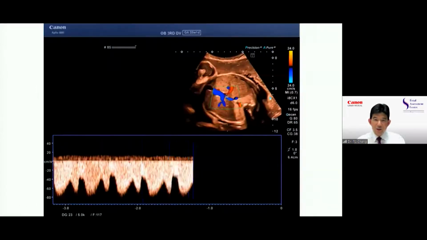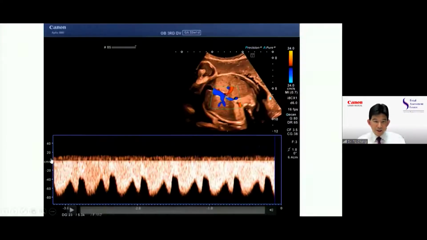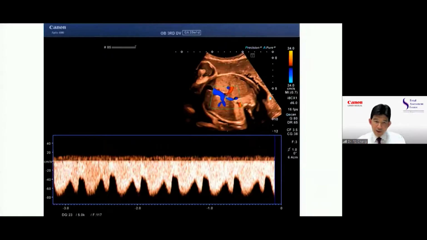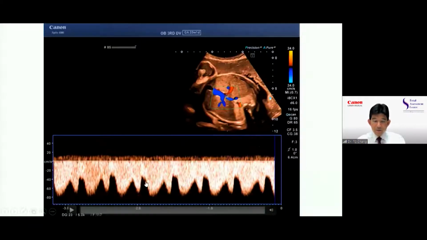Next particular one shows you how it should be done. Here you can see beautiful, consistent, symmetric waves, and you can see that there's luxuriant flow during atrial systole. So there is no doubt that in this particular fetus there is no fetal hypoxia, and the PI of the ductus venosus in this fetus will be normal. Important to put your gate at 1 mm and also at the inlet of the ductus venosus as it comes off the umbilical vein, as shown here.